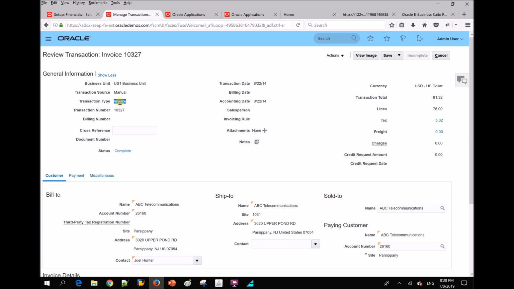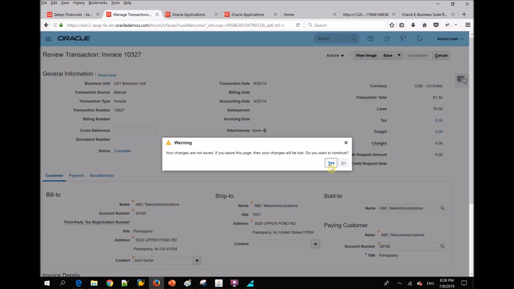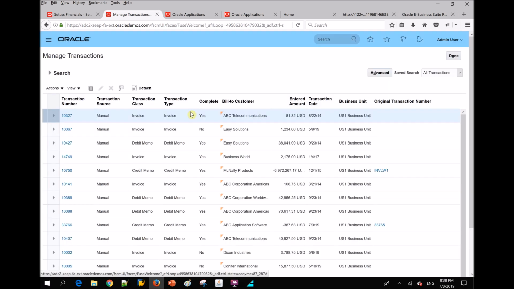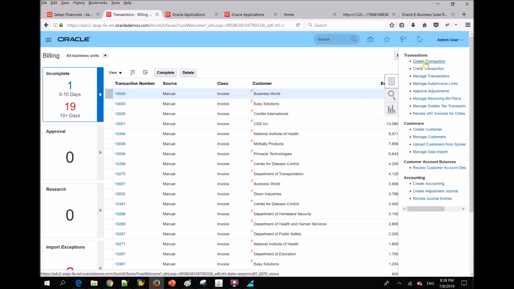Then the transaction type. Now instead of doing this, let me cancel this and try to create a new transaction. Then we can go through all the fields. I will enter all the fields, then we'll view all the options available over there. So here you have two options. You can select it and click on the duplicate button and the system will duplicate this invoice. The other option is to click on done, go back to the main work area, and here click on tasks and create transactions.